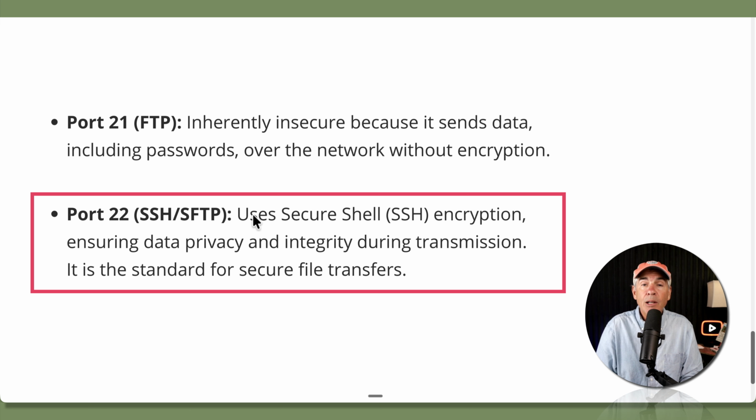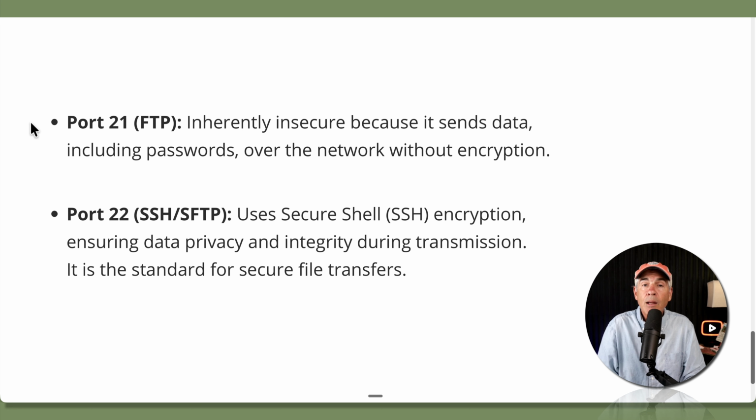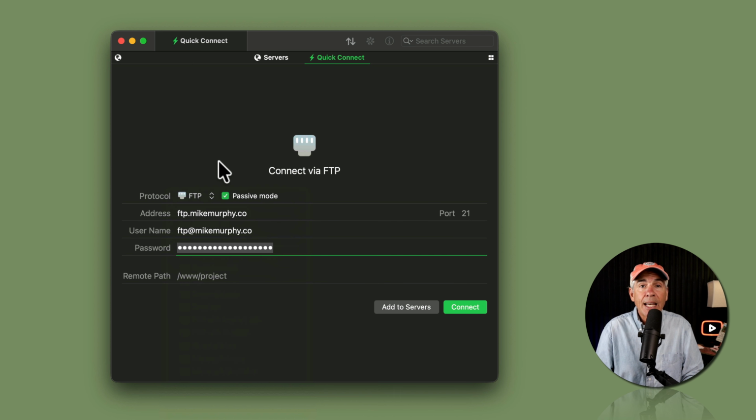Now, SFTP, which stands for Secure File Transfer Protocol, is on port 22. And port 22 is the same port where SSH, or Secure Shell, is set up. When you use SFTP, the network is secure or encrypted from end to end. So all of the data and the files that you're sharing across the network are completely encrypted. And another big reason why SFTP is more secure than FTP is because of the credentials required. For FTP, you only need a username and password. Usernames and passwords are guessable by hackers, so it leaves you vulnerable.